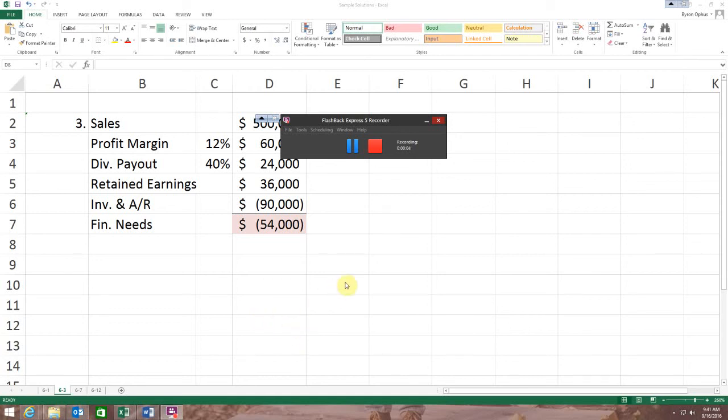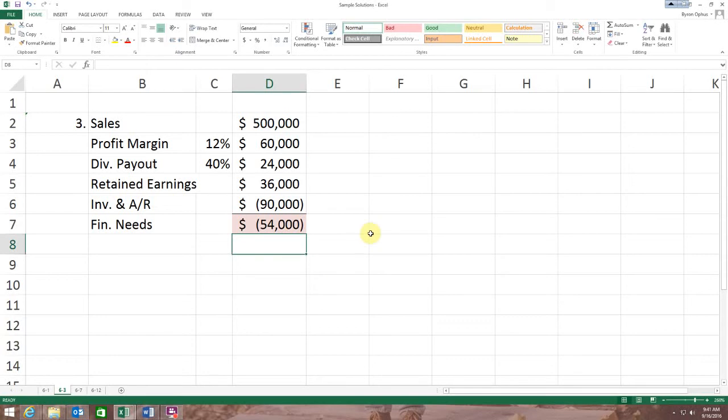6-4, and we'll take a look at 6-3, and it's set up the same way, just different numbers naturally. But in this case, we're talking about Tobin Supplies Company expects sales next year to be $500,000, so we know what our sales are. Inventory and accounts receivable are going to increase $90,000 to accommodate the sales level, so we have to bump up our assets, in this case current assets, in order to accommodate our sales level.